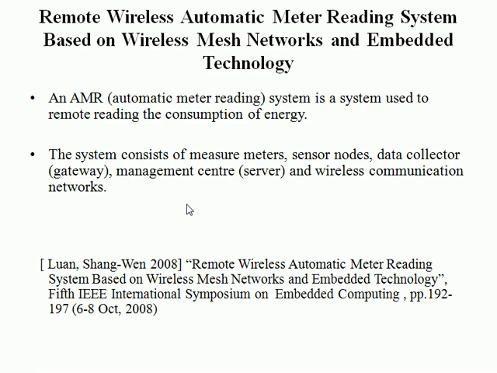And this one, they have an automatic meter reading system, which is a remote reading used to measure power. In this one they have different meters, and they have nodes, and all the nodes collect the data and send it to the main server. The whole thing is wireless, so they can get all the details by using this technology.